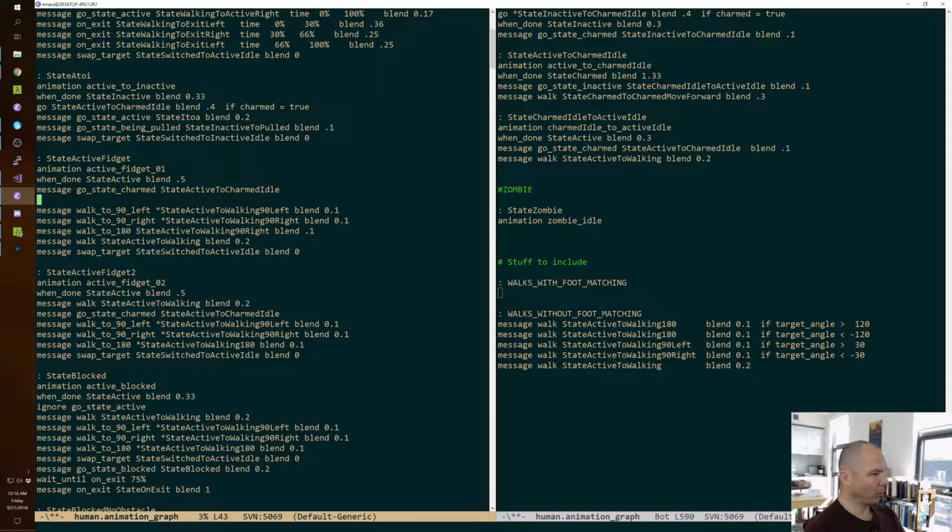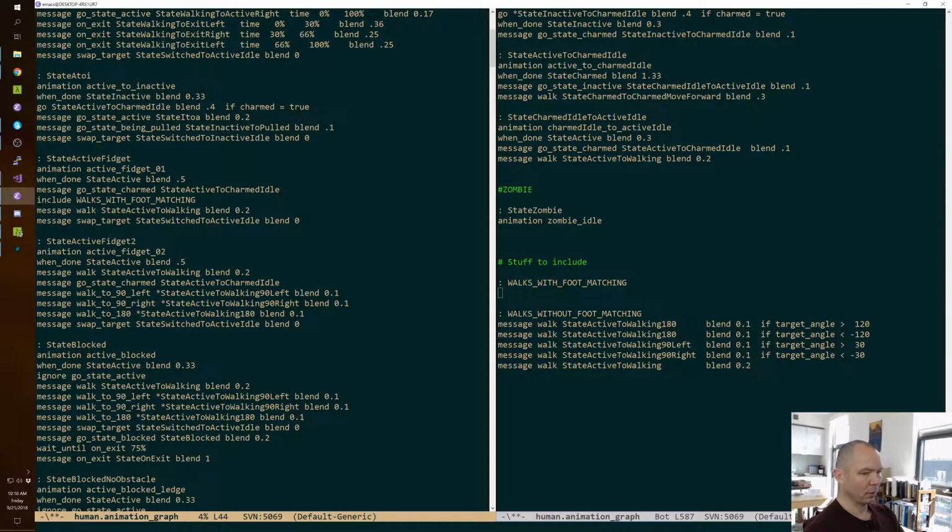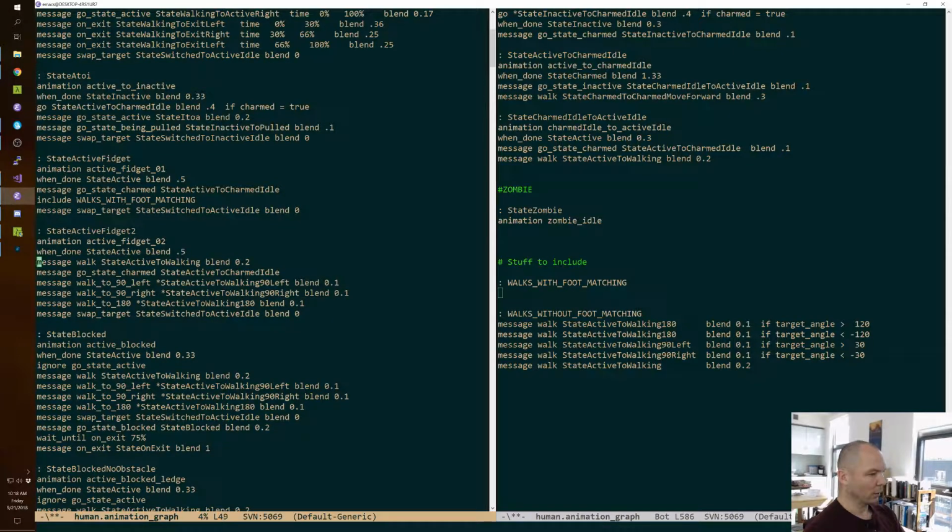This one seems wrong, so we're just going to say include walks with foot matching. And those generally foot match on the 90s and the 180.